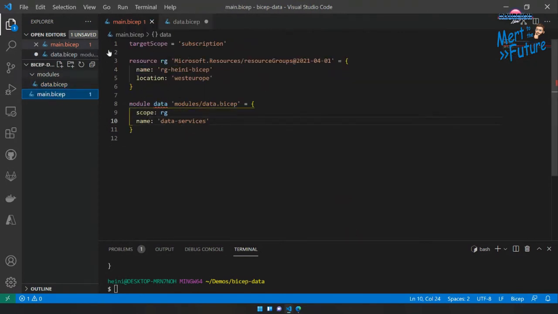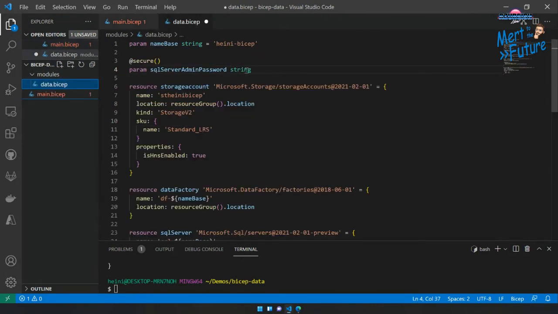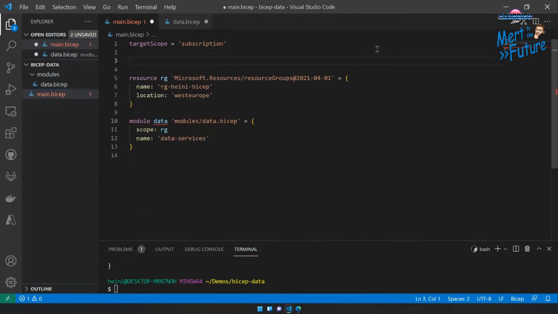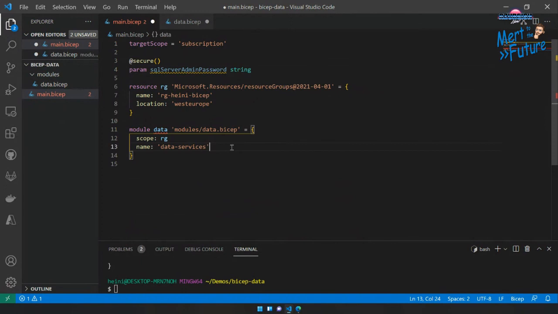So if you want to have it passed on from the command prompt itself, what you would need to do is also have the parameter here as well, and then you would set the parameters here, and for example, set the SQL Server admin password.